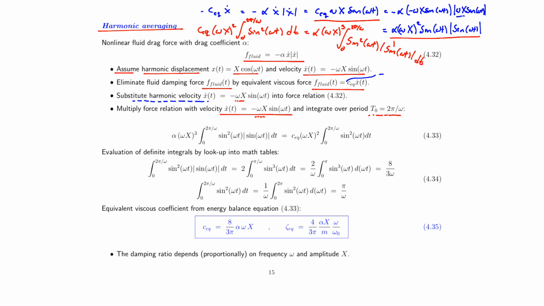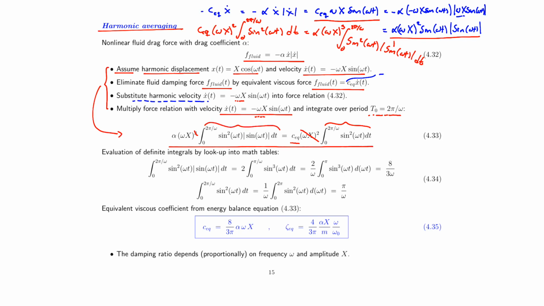And this is actually the expression that you see in 433. So this procedure, this 4-step procedure, will give you this expression here. And what you're looking for, what we are looking for, is the equivalent viscous damping parameter. First of all, we see these two cancel and eliminates the power of 3, reduces that to the power of 1. So everything boils actually down to solving these integrals.